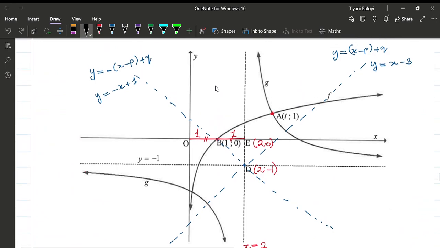We drew it to cut B, but we're not sure. So to make things easier for us, we're just going to check if B is on the axis of symmetry, right? If it's on the axis of symmetry, then it's our point of intersection. If it's not, then we'll have to do it the long way, where we equate these two functions, f of x and the axis of symmetry. So let's just check.